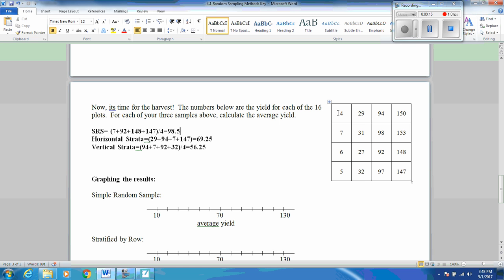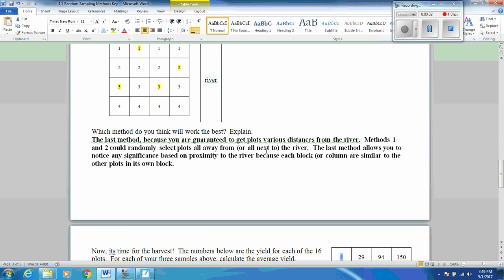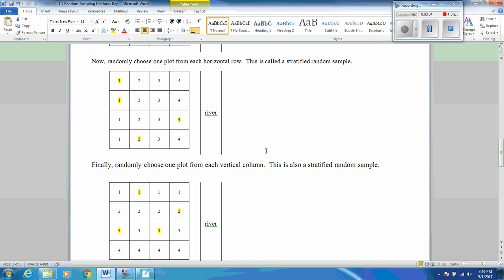Okay. The horizontal strata, if I go by what was in that, we had, it should have been a 4, and I'm going to have to go and change this. A 7, a 2, and a 148. Let me go back up and double check and make sure that that's what, yeah. Those were the same plots that were marked on this.